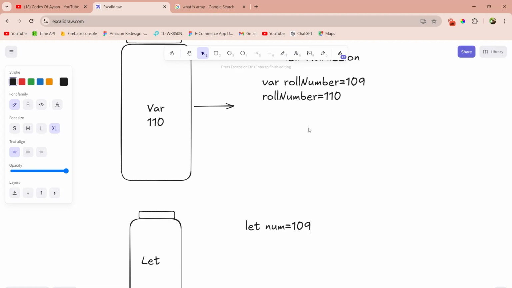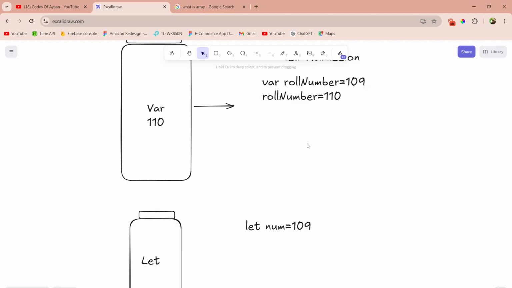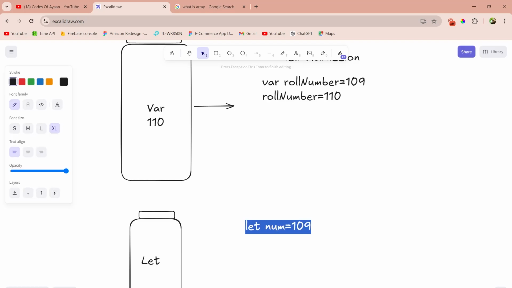And one more thing you need to keep in mind: if you use these 3 lines in the same file, with var it won't throw me an error, even though this name is already reserved.